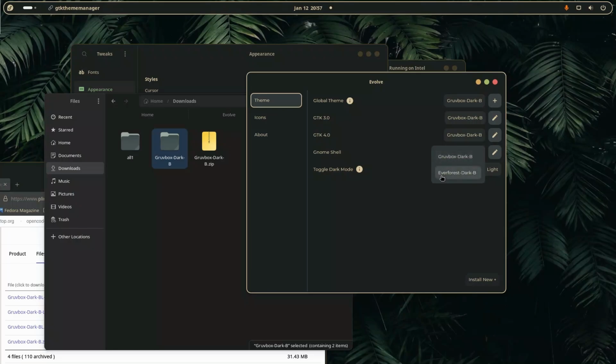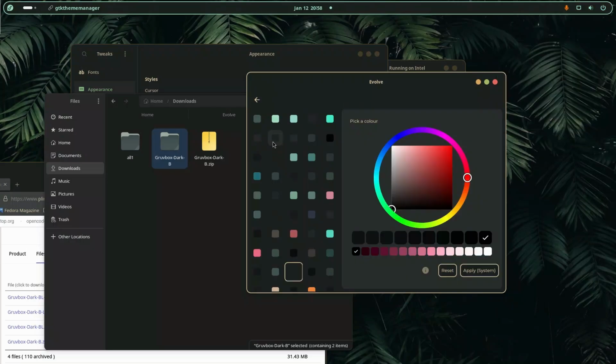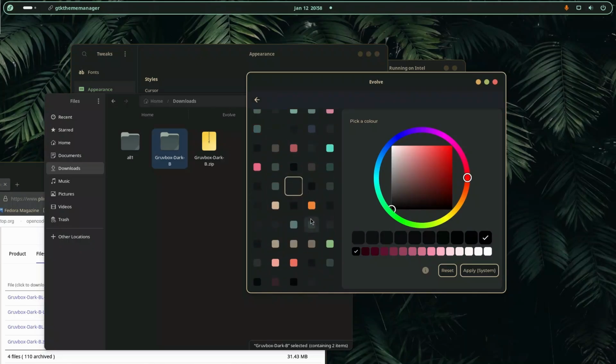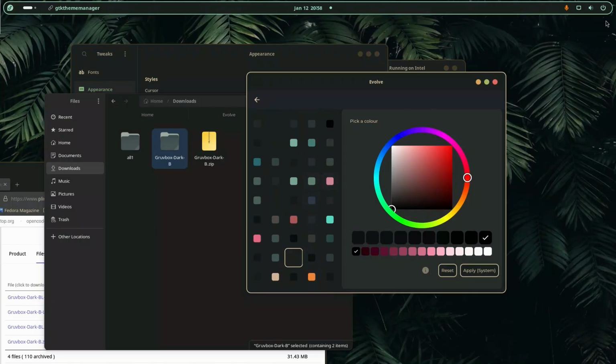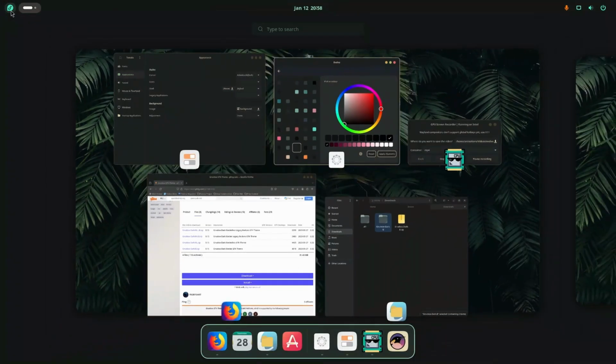So I'm just going to switch to a different GNOME shell theme and switch back to Gruvbox. As you can see, the colors are changing slowly. It's not really very ready. As you can see, it's just a mess of all the colors inside the CSS file. So it's a bit difficult to know what is affecting what. So we are getting kind of weird changes over here, but most of it kind of works as of now.